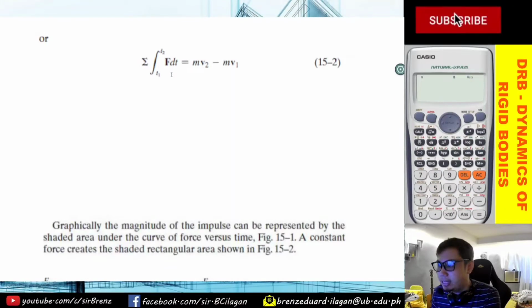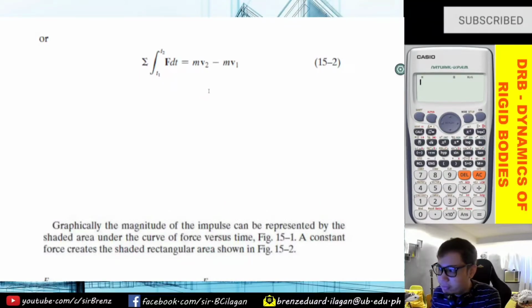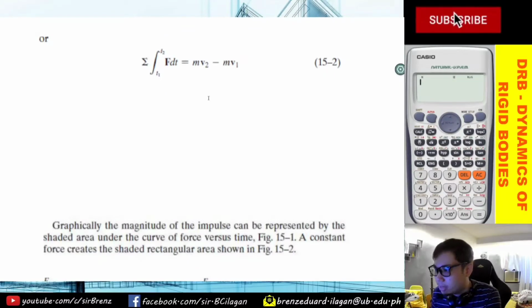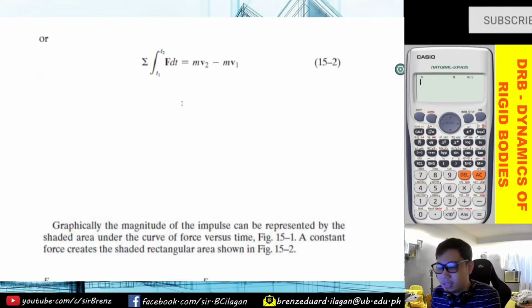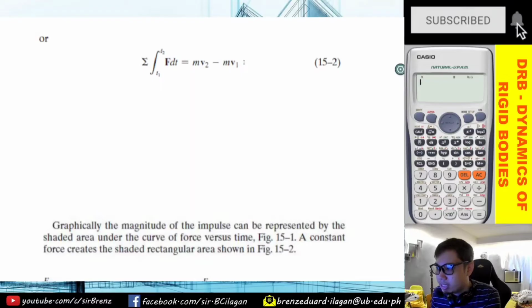Yung ma natin kanina is equals to the summation ng forces. So it provides a direct means of obtaining the particle's final velocity, or yung v sub 2 natin, after a specified time period when the particle's initial velocity is known. So alam natin yung initial velocity niya, and yung mga forces acting on the particle. So it's either constant or can be expressed as function of time. Sabi nga dyan, it's either constant siya or varying with respect to time.